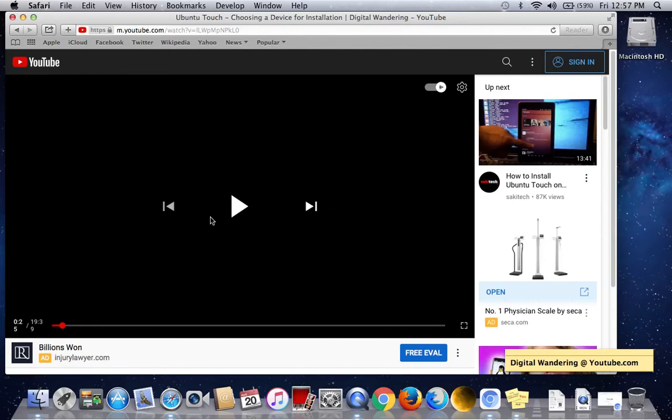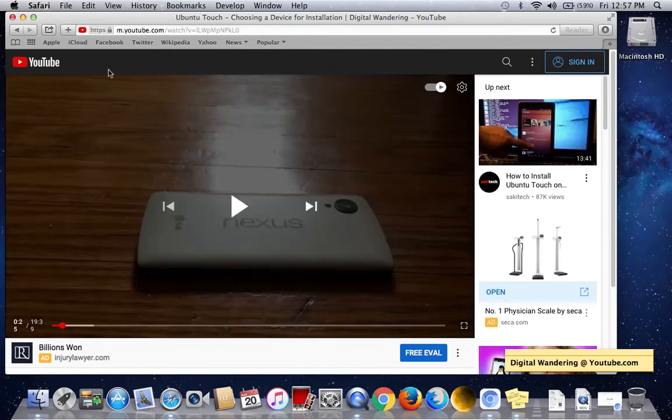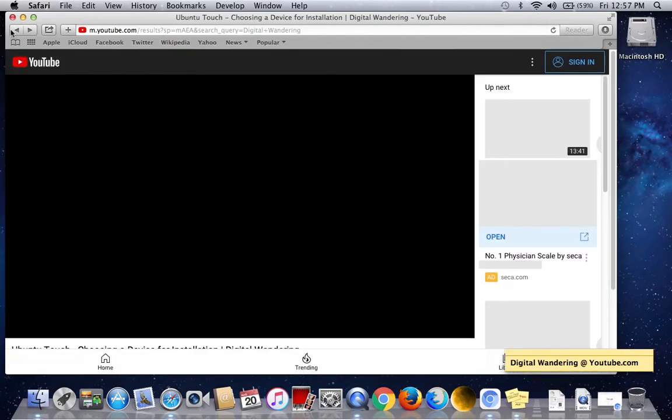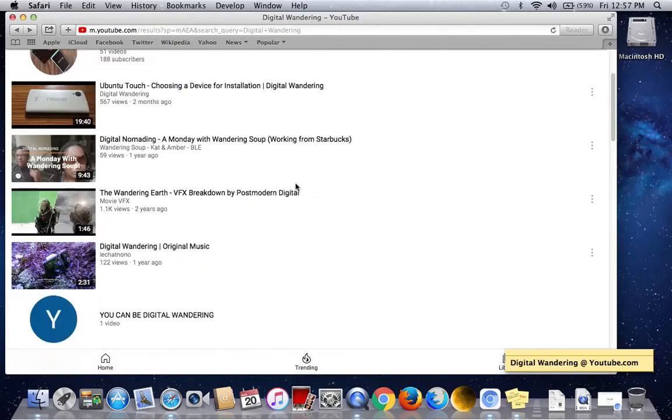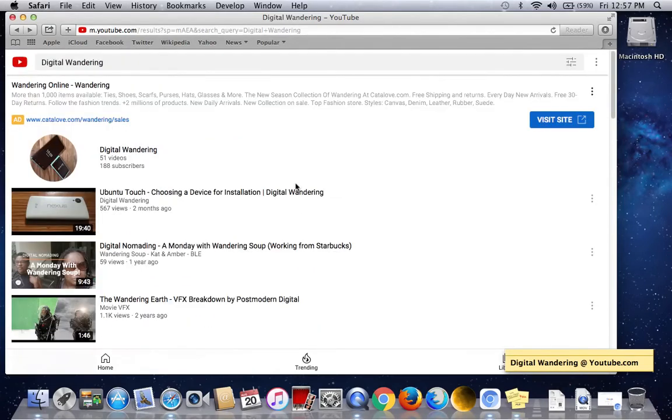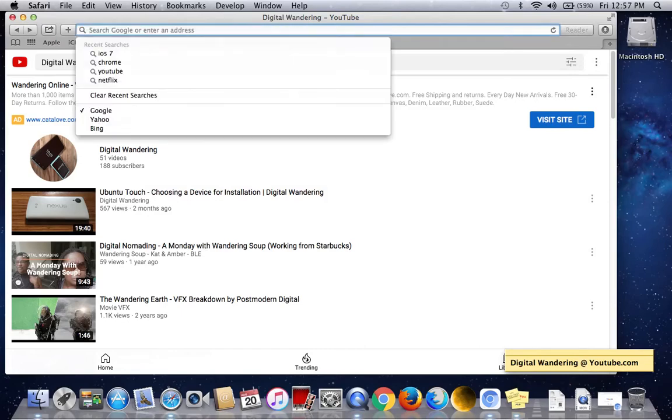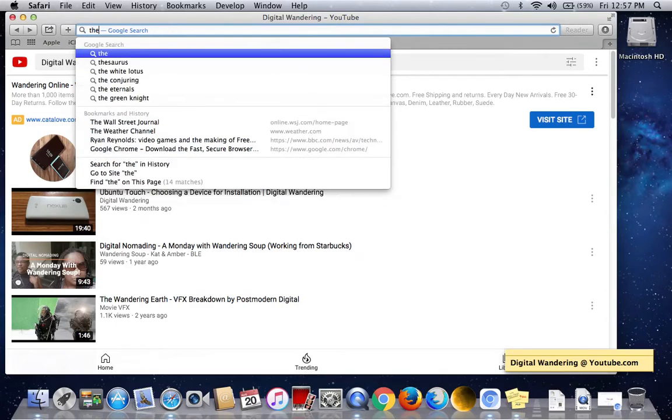Okay, I'm having a heck of a time with this. All right, let's get out of here. Gosh. Okay, so it is doable if you change the user agent here.